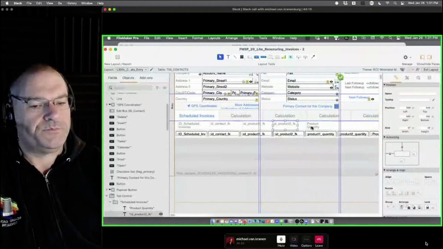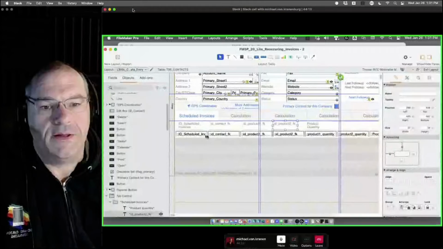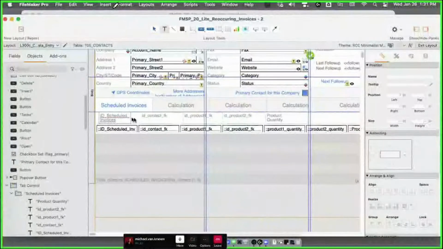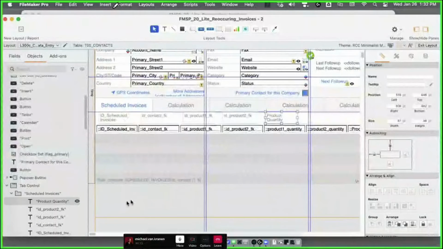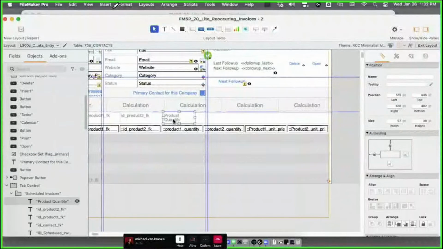Yeah, of course. So I just finished making this portal here, and I've put all of the fields that are in question here so we can see. Then I'm just adding labels up to the top. I could probably make them a little bit nicer. Normally you wouldn't show the IDs or the foreign keys, but for the sake of education, I'm leaving all the underscores so that we know exactly what field we're looking at. It's a little messy right now, but I am going to clean it up as I get it finished. So this is product 1 quantity. So we've got to say product 1. I'm going to add that underscore just to stay consistent, and I'm going to copy this.